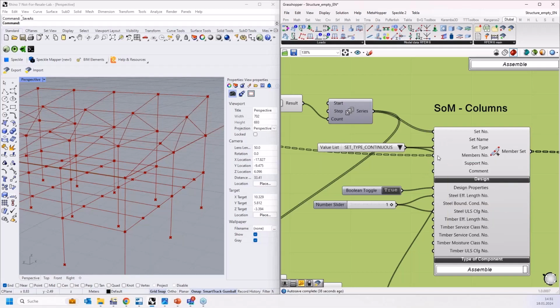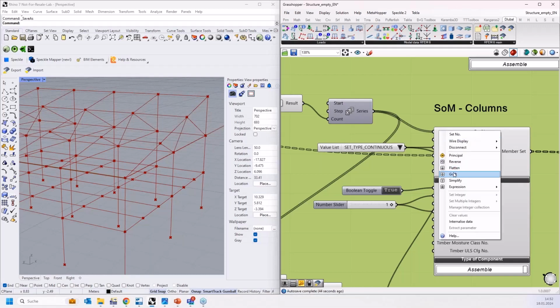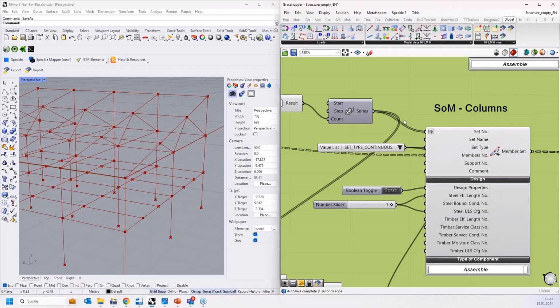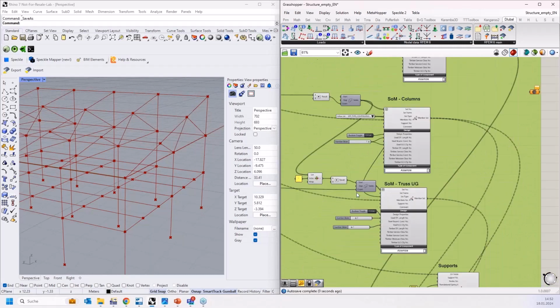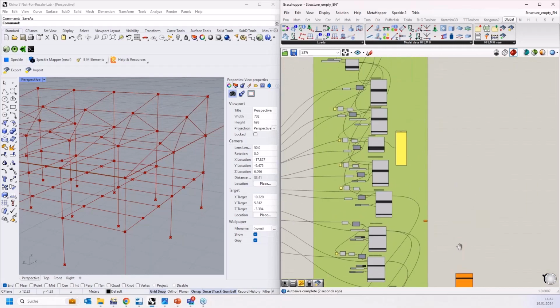Instead of flattening the member number input, which would lead to the fact that I get one set of members, not multiple, I will graft my numbering. So each list, each pair, or each set of columns will get one index number now. And I will do it the same again here.